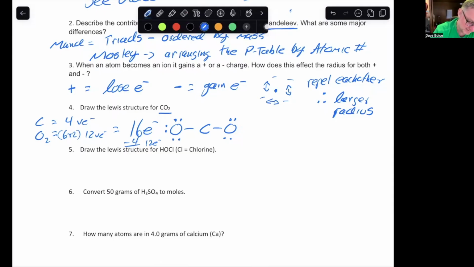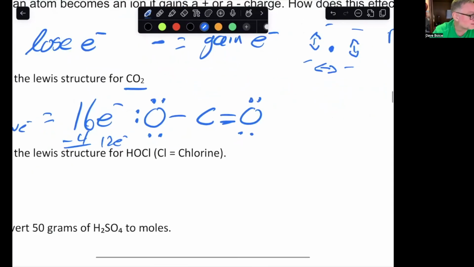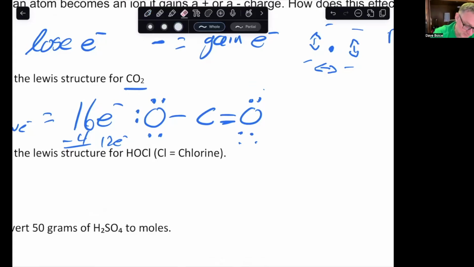Okay, and I am going to have oxygen share. Now this is fine because it still has 1, 2, 3, 4, and then 2 bonds. So 5, 6, 7, 8. So we have our octet taken care of at 8 for the oxygen. And now carbon is getting closer. It's got 6. So it's not quite enough. We're getting close, but we're not quite there.